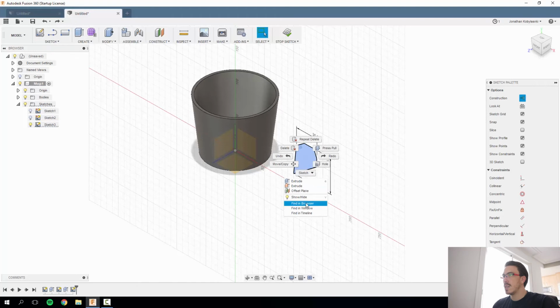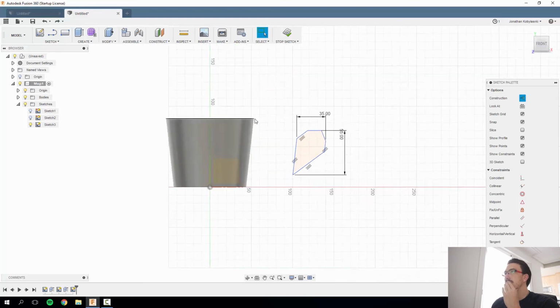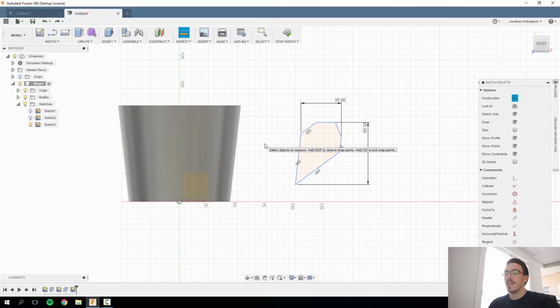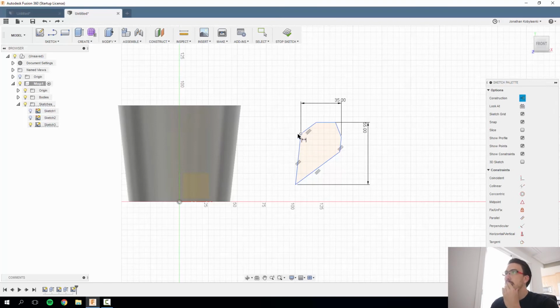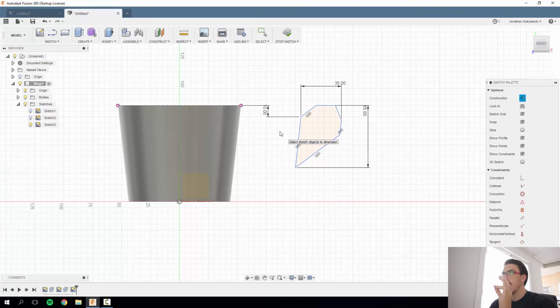Can't I just go here, edit sketch? Because you're still in the sketch. You never left the sketch. You never left the sketch. Okay, so, however, now there is a way of doing distance. From here, that distance, I want that distance to be 10. Okay. Alright. That works for me.